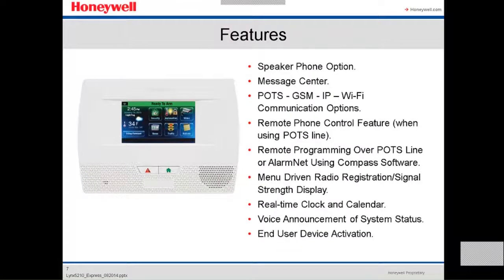Other features are speakerphone options, message center, POTS, which is a regular analog phone line. It supports GSM, IP, Wi-Fi as a part of communication options. Remote phone control feature when using POTS line, remote programming over POTS line or AlarmNet using Compass software, menu-driven radio registration, signal strength display, real-time clock and calendar, voice announcement of system status, and end user device activation.